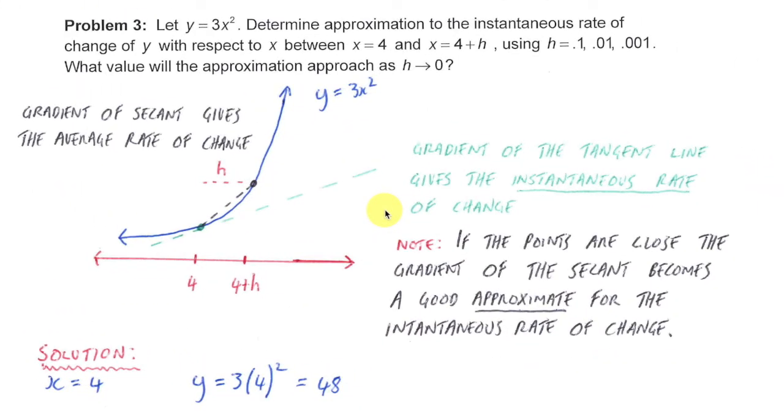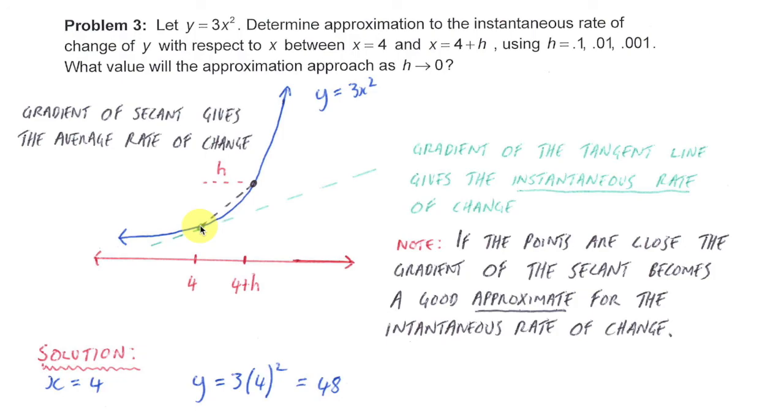Okay, problem 3. The ideas here are quite complicated, and don't stress. I'm going to do lots of examples of this in class, but I'm going to cut straight to the chase and explain the theory to you rather than just approach the question. Okay, I've got a curve y = 3x², and that's traced out here in blue. I'm interested in the instantaneous rate of change at x = 4.